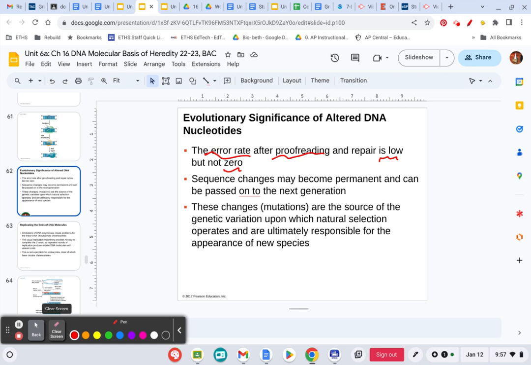But let's say that isn't harmful. I still have children and I pass that DNA sequence on to my kids. That mutation is genetic variation that could potentially lead to, and this is talking about very, very far down the road, a new species.